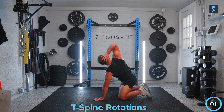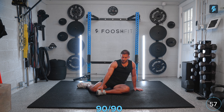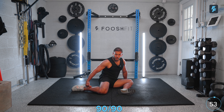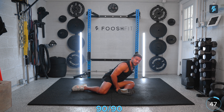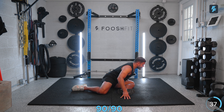Last few seconds on this right side, and then we're just going to open up those hips. We're going to get into our 90-90 position on the floor. Last rep, and good. Now let's get on the ground — we're going to get into our 90-90. Right here on the floor: one leg in front 90 degrees, one leg behind. All I want you to do is upper back nice and tall, and hinge into this front leg. You'll get a nice stretch on that glute. Hold that for a couple seconds.